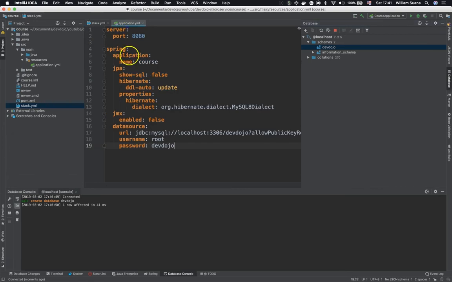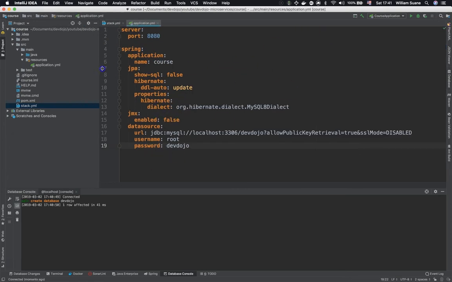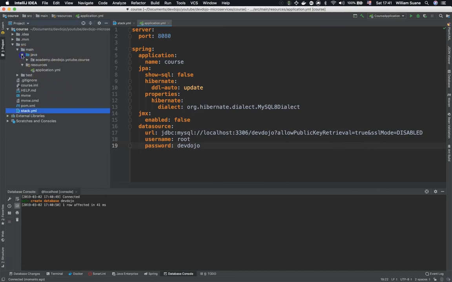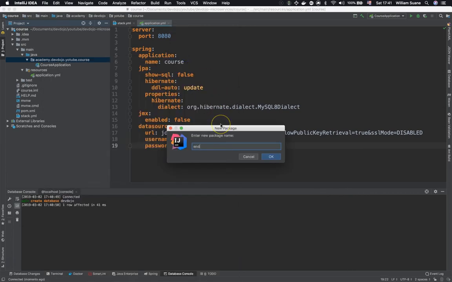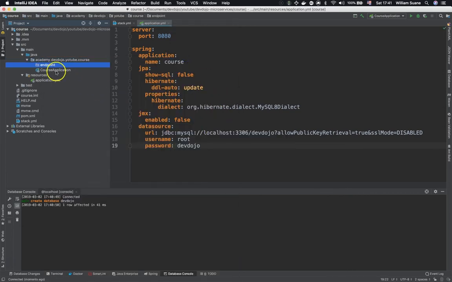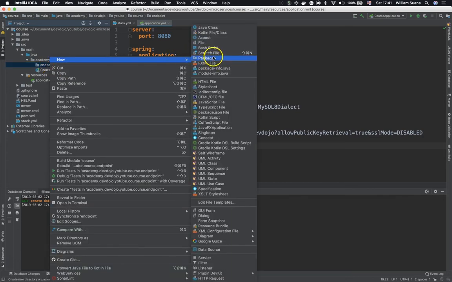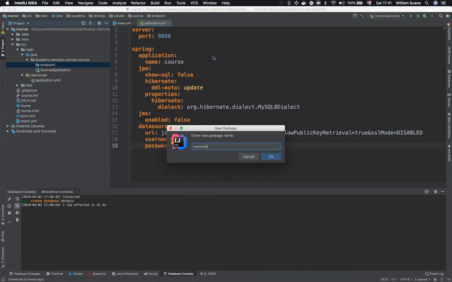We have the configuration on the application YAML, but we don't know if this configuration is working. This is the fun part where we are going to do the initial setup. Let's create a package called endpoint. Subpackage called controller.